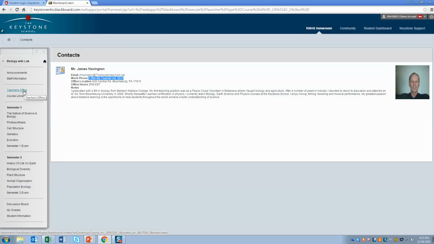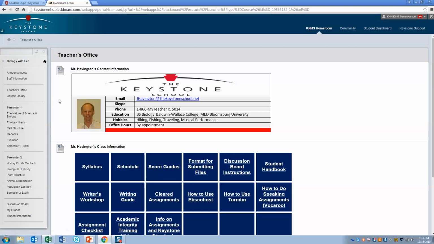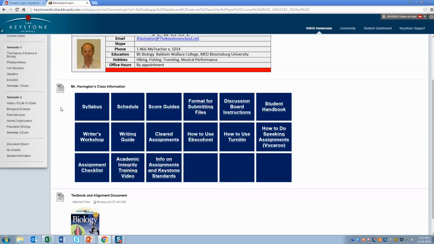Next, let's look at the teacher's office. Again, you find the teacher's contact information. In Section 2, you have multiple boxes here with different information. Be sure to visit the course syllabus, Writer's Workshop, assignment checklist, academic integrity training video, info on assignment and Keystone standards, the writing guide, cleared assignments, schedule, scoring guides, format for submitting files, how to use EBSCOhost, discussion board instructions, how to use Turnitin, student handbook, and how to do speaking assignments.